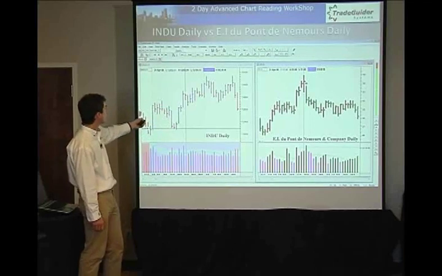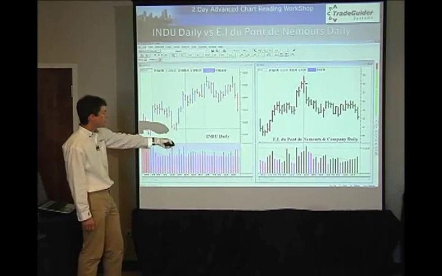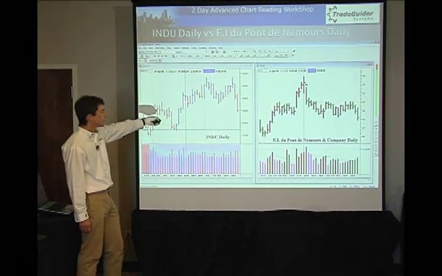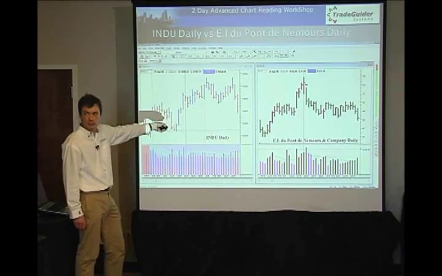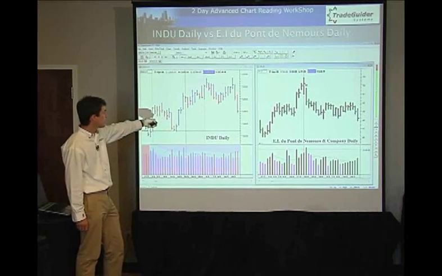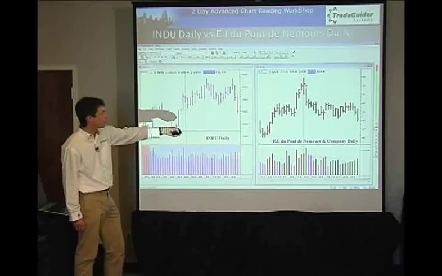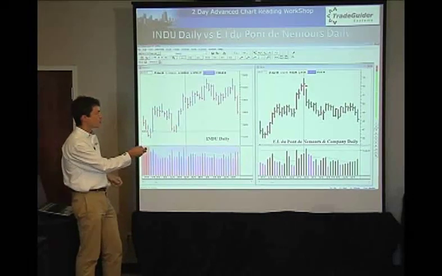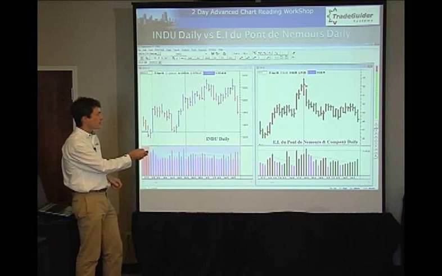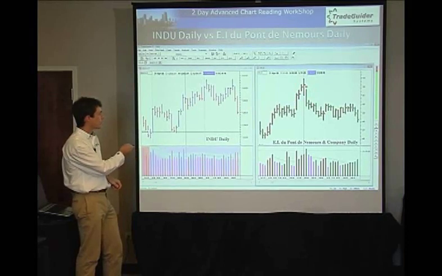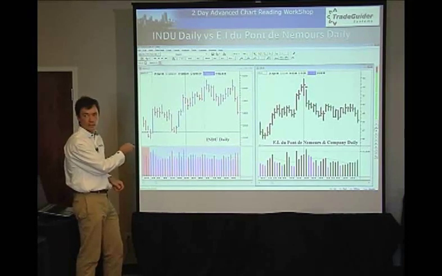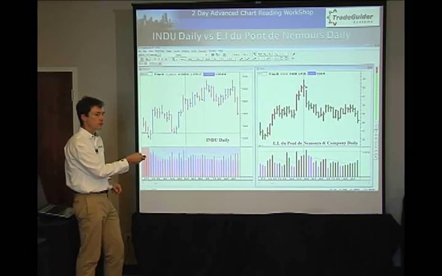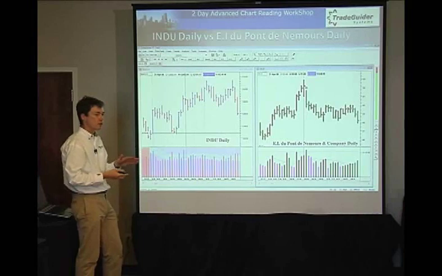Okay. So this is DuPont against the Dow Jones. As you can see, DuPont has now topped out before the index. The index is still in an uptrend. Okay, so the index is still going up, but DuPont has now topped out. So the rotation in the stock has been a distribution phase. So now you can see that the stock is now falling, but the index is still rising. You see? So now if you have a long position in DuPont, you want to close that out and start looking for another stock.